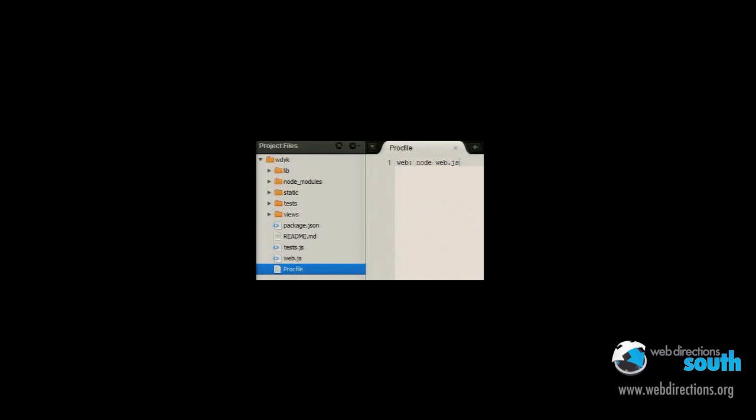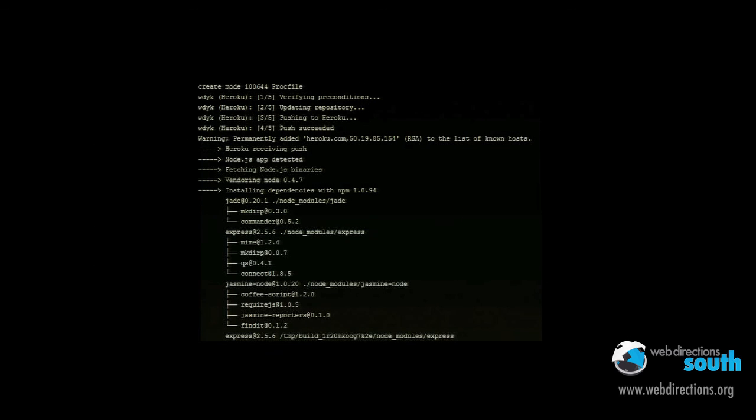And because this is running on Node, and Node needs this proc file to tell it what it's actually doing, it will tell me that I haven't included that yet. So here we go. If you want to include that proc file, it tries to include it, and actually fails. I'm not quite sure why it fails. It just failed to detect that I had a Node app or something, but there's probably some reason why this happens. I go in, create my proc file, tell it web: node web.js, and that's what I want to run. And then I click the deploy button again, and woo, it's deployed into Heroku.